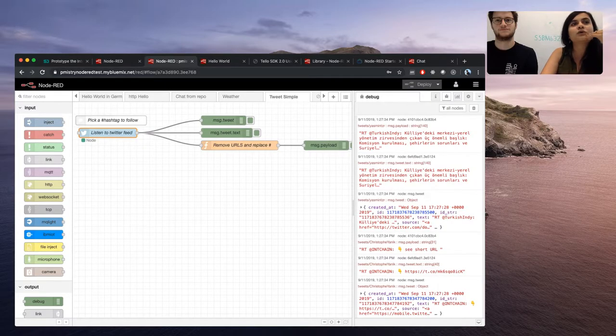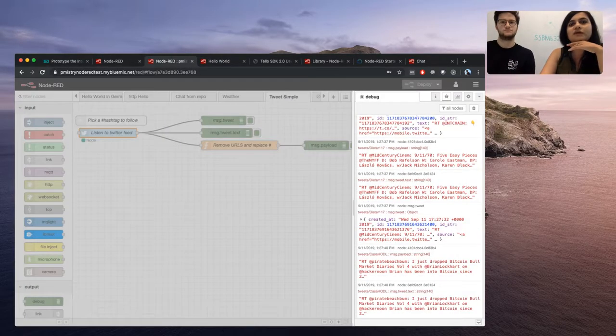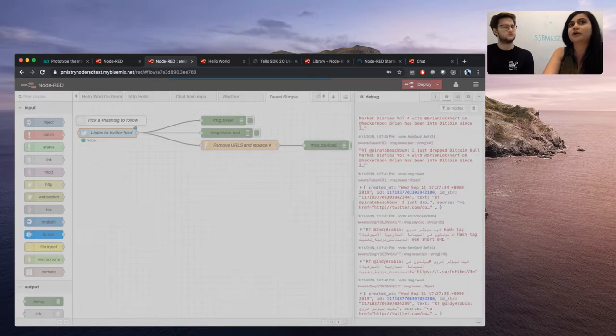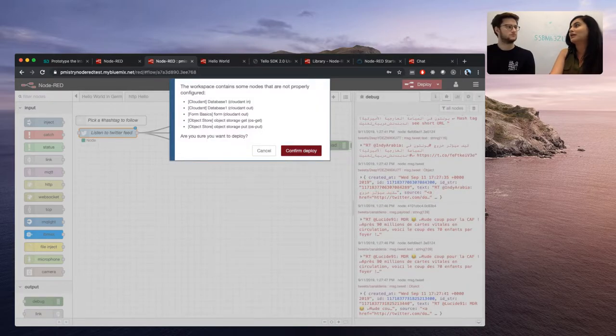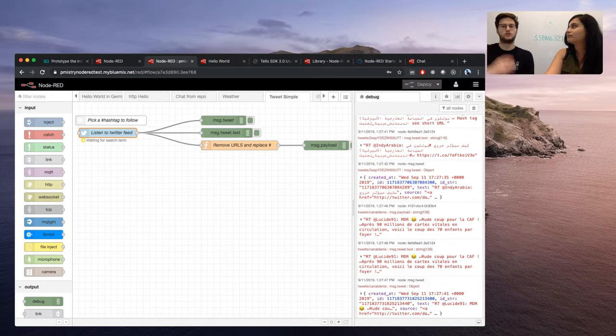So it's pretty cool because if you think about what you could do with this type of stuff, you can do a lot of different AI, especially with Twitter. You can hook this up to a tone analyzer and analyze the tone of tweets, or you can hook this up to visual recognition. I really just want to hook it up to the language translator so I can see what they're saying. Exactly. So there's a lot of really interesting things.